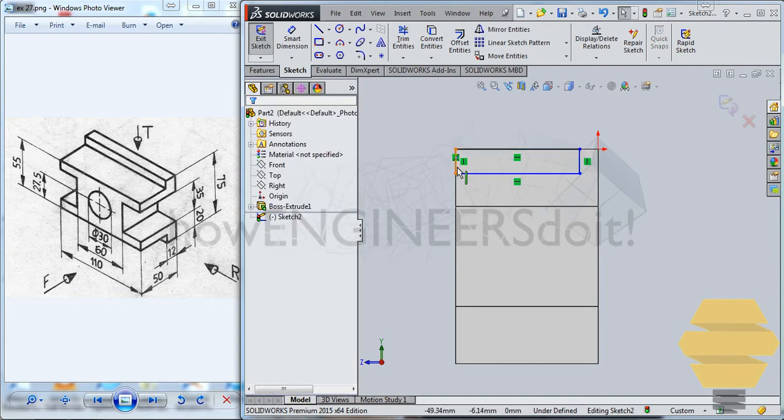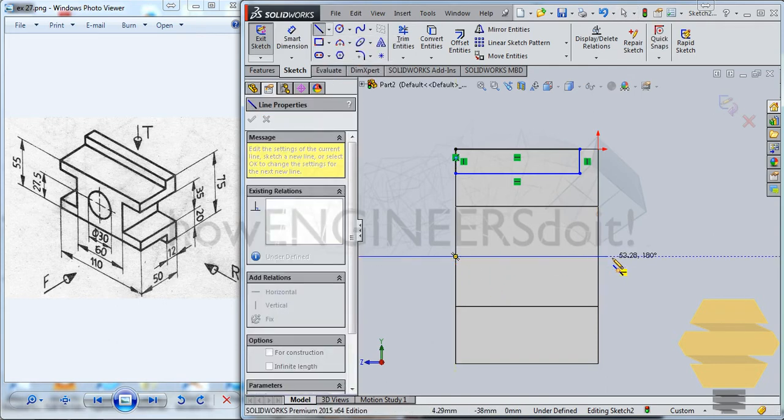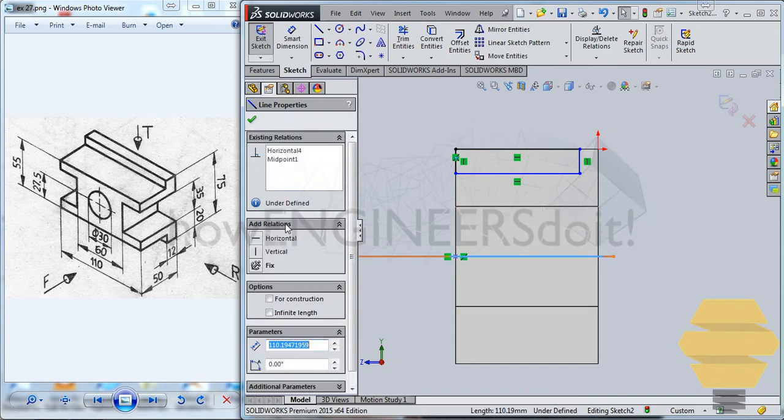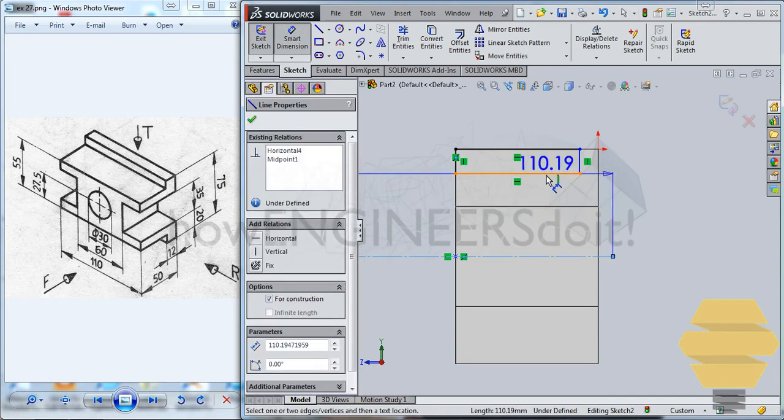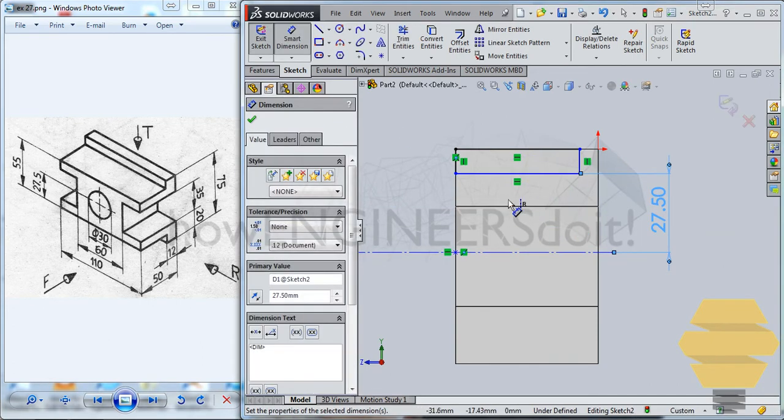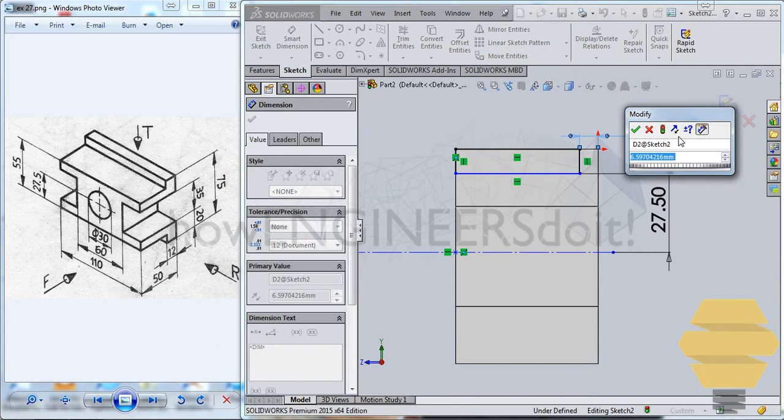And what you can do next will be going for the smart dimension and just dimension this portion. So as you can see, from the center of the circle to this edge it's 55, and it's 27.5, and the overall is 55. So you can basically draw a center line here again, and then for construction, and then you can just do 27.5 here, and then this length will be 12, so you can just mention that here.